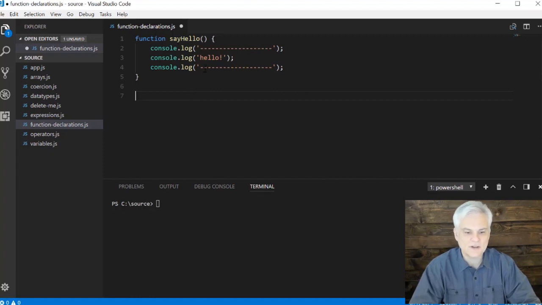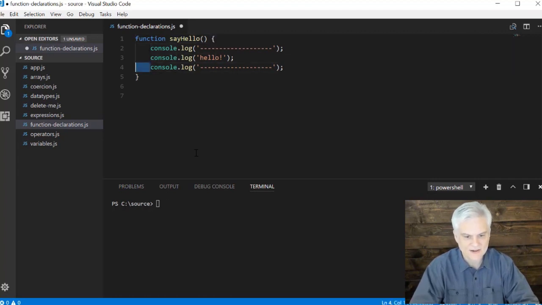So I've created a new function called sayHello. Notice my name. I use camel casing in order to name my identifier, my function name. All right. And then I have 3 lines of code. Notice that they're inside of these curly braces.